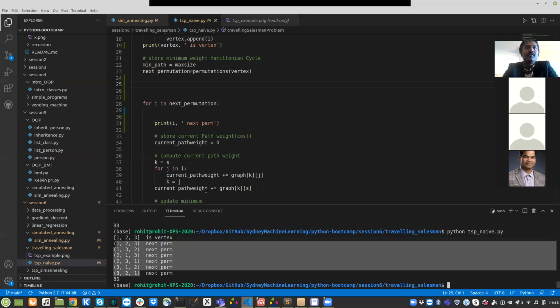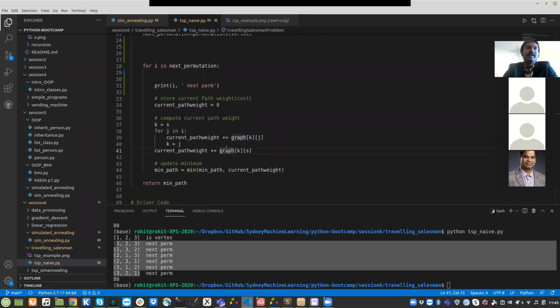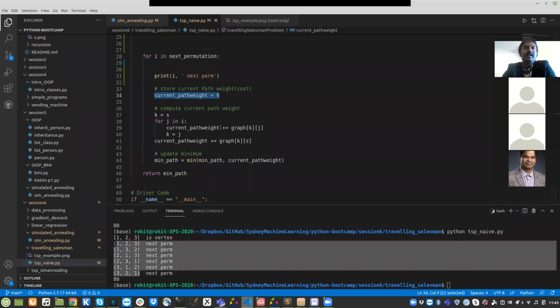Okay, so for all the different combinations, it goes into the current path weight. Basically it will calculate a current path weight. How does it calculate the current path weight?